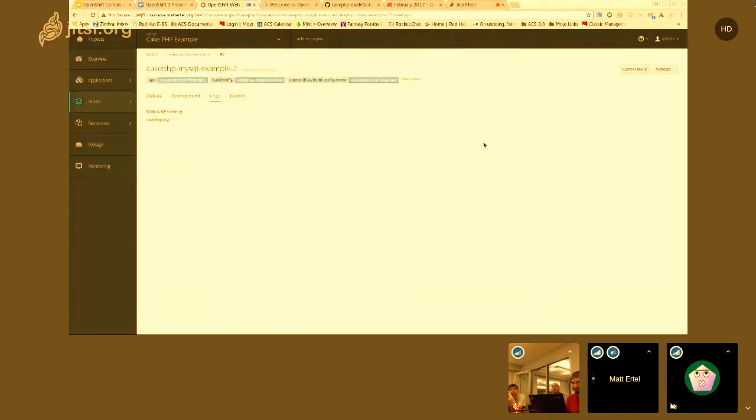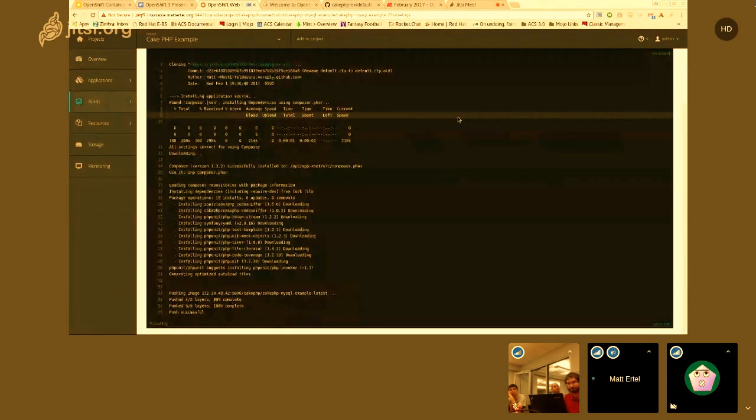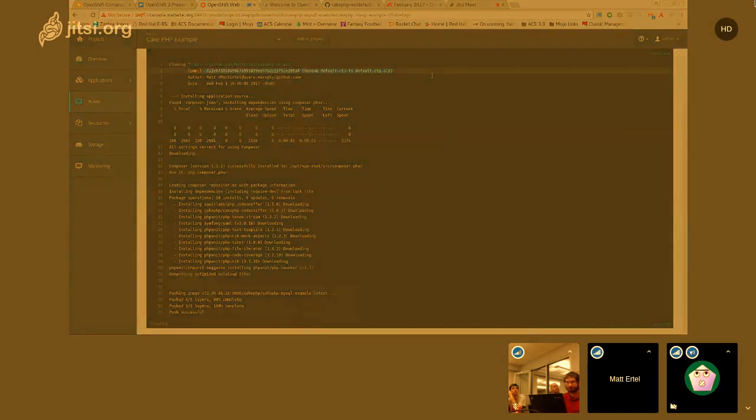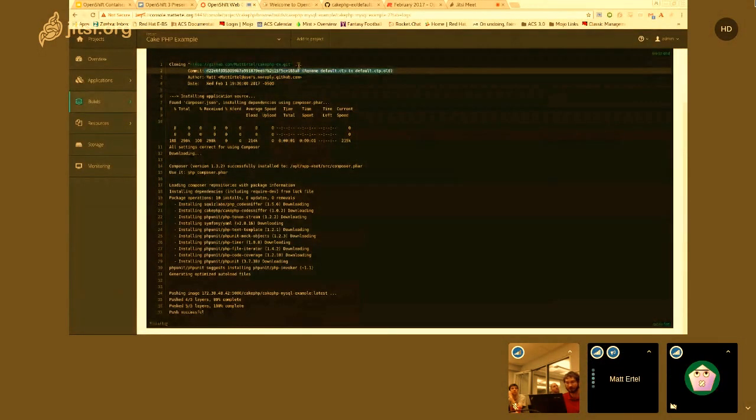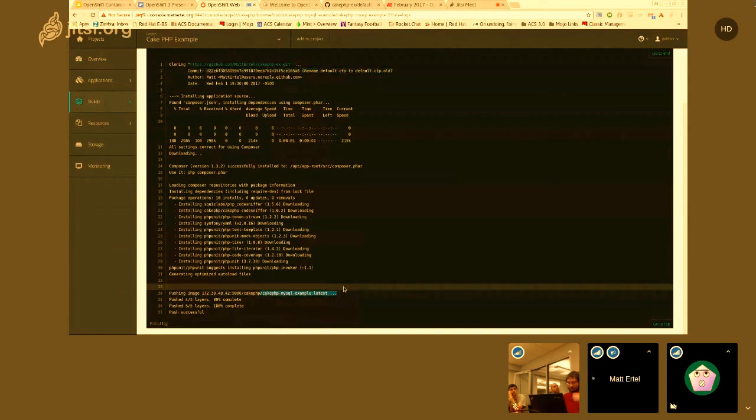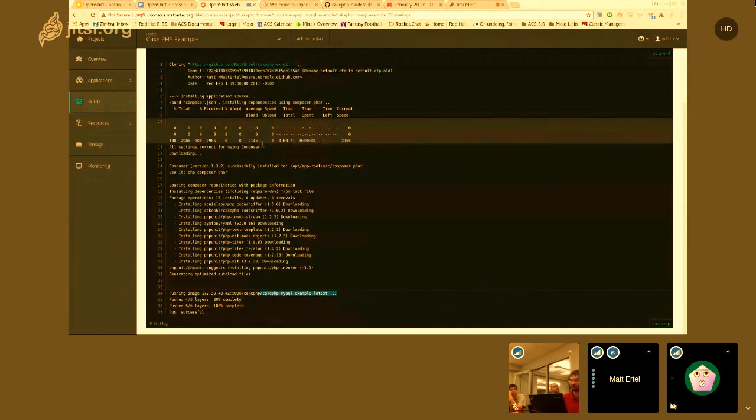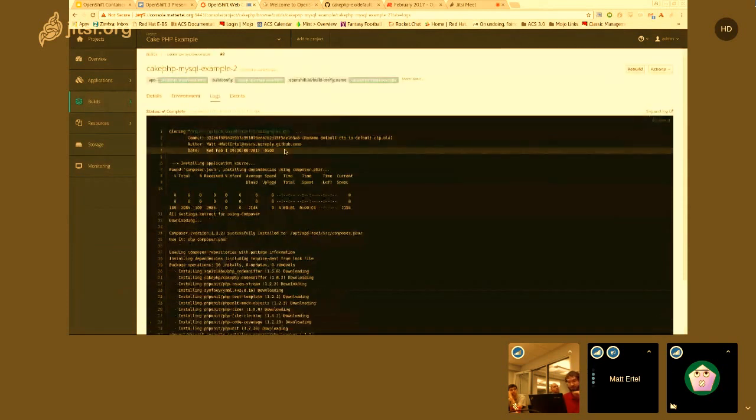One thing that's super nice about webhooks is you can replay them. You can examine their data all within it. You can see if it was picked up or not. So you can see it checked that there was a new commit, what was in the commit on my GitHub, and it pulled it down, and now it's grabbed the latest CakePHP example image and put some new layers in there to build out the actual deployable container to put in the pod.